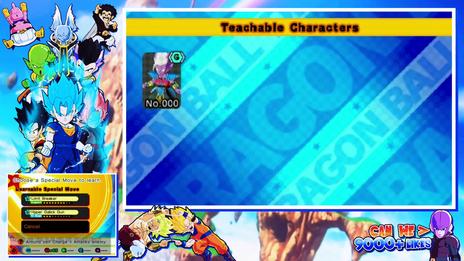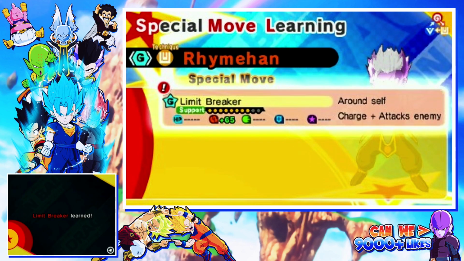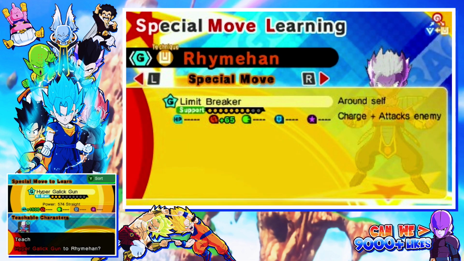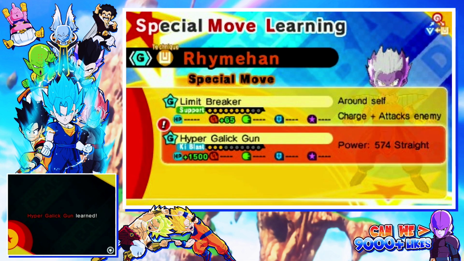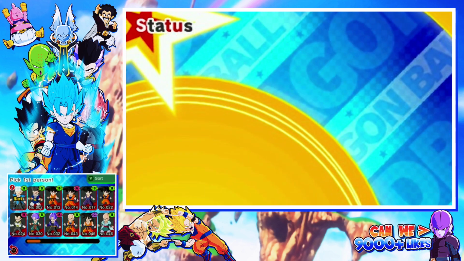So there we go. Let's go ahead and grab the first two moves. We'll do Limit Breaker. Bring that over. Like that, and then we'll also bring over Hyper Galagun, is that what that was? Yes, Hyper Galagun. I was going to add a second move to him, but I don't think I'm going to because I'm going to actually defuse him after I'm done with the video, and I don't want to have to go through the hassle of saving all the moves and all that stuff. So I'll do that later. For now, we'll just focus on the hunts.